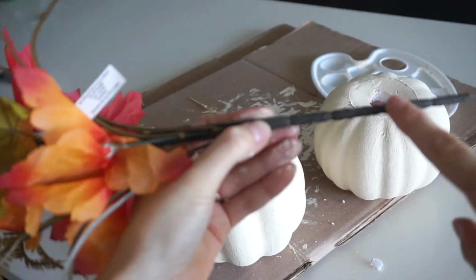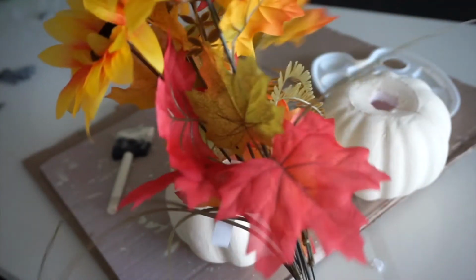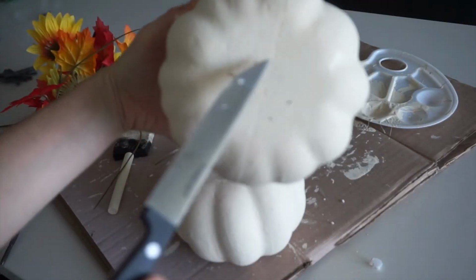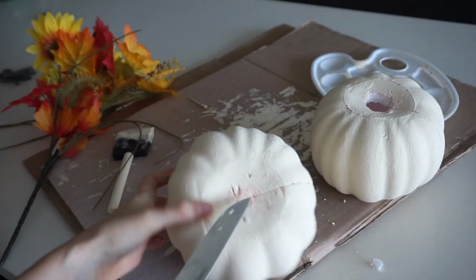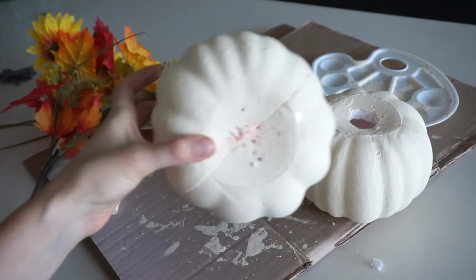This part of the stem is very difficult to cut with the wire cutters that I have, and I want to keep them as a bundle, all like this, instead of taking them all off one by one. So what I'm going to do is also cut a small hole on the bottom of this pumpkin, and then another hole on the top. There we go. And now for this one.